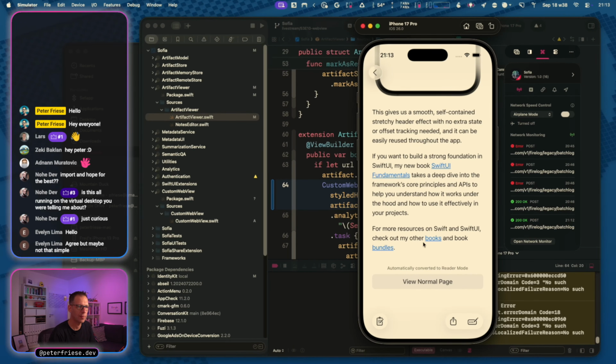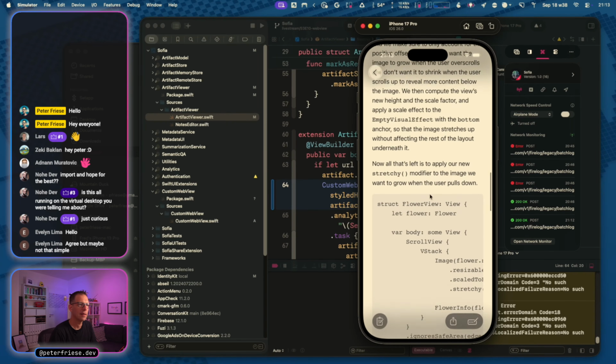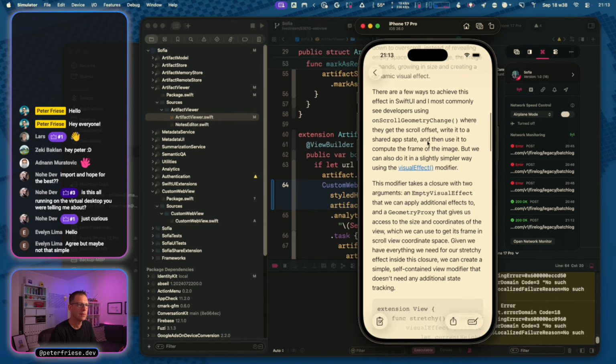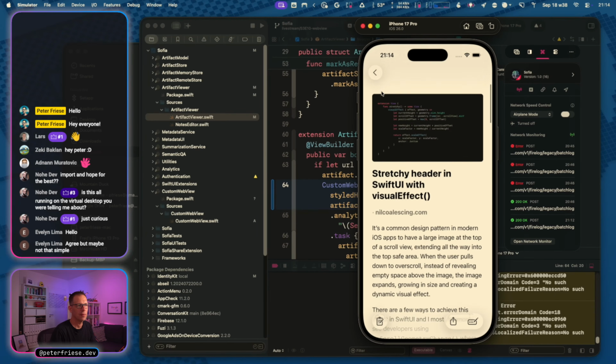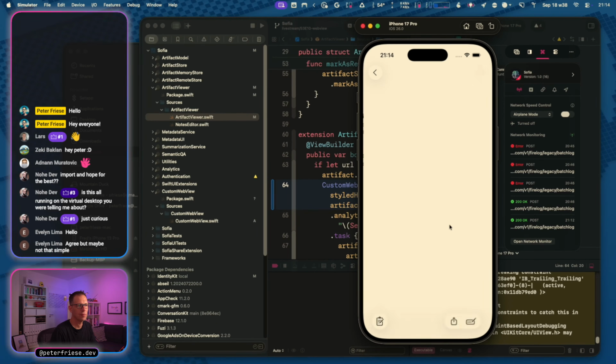So for example, I think if we look at this link here, the visual effect modifier, that is part of Apple's documentation, and that might actually be an interesting article that we can offer to store as well for the user. But all of that is stuff that we need to think about a little bit harder to figure out when we should be offering this functionality to the user.